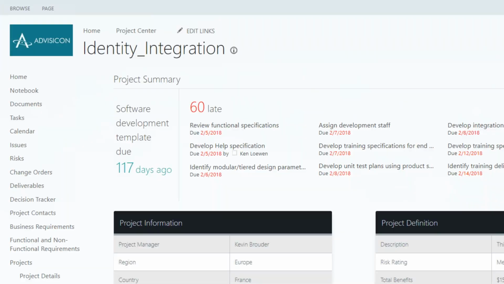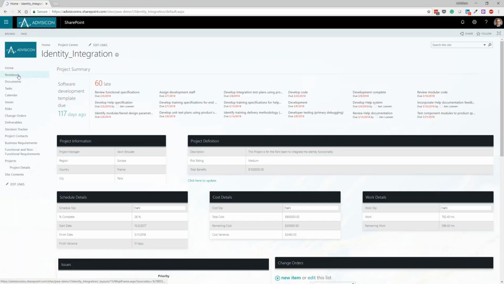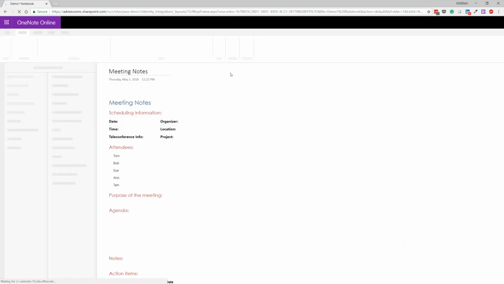And you'll see that up here near the top of the Quick Launch menu, by default out of the box is Notebook. And that represents the OneNote notebook for the identity integration project. So by clicking on that link, I can come directly over to that notebook.